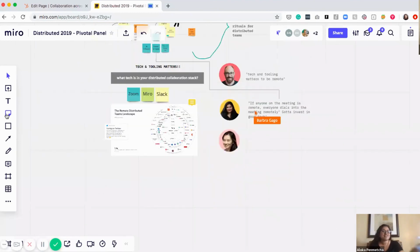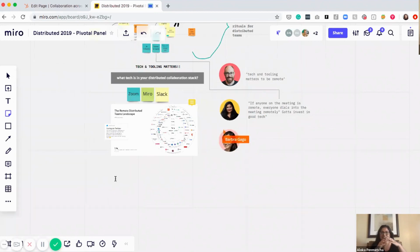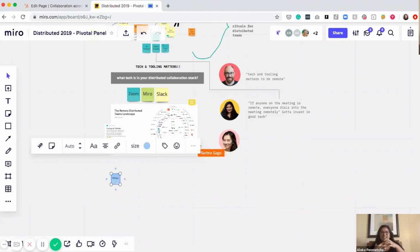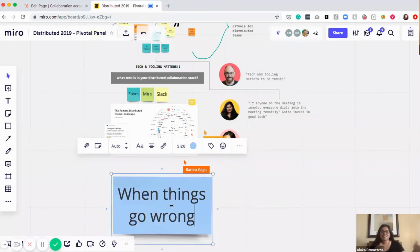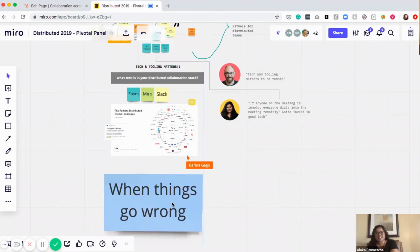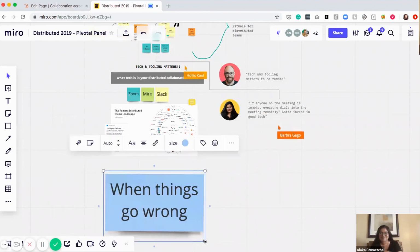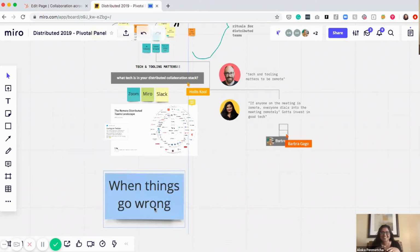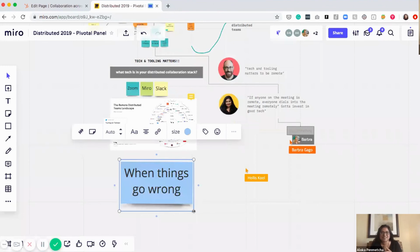I think the interesting thing for me in my journey has been at Pivotal, there's a lot more structure and similarity of what it means to work with engineering, but less so with product design. And so what I realized over time is every time I work with a designer, there's a lot of, okay, how do you work? And how do you work? And how do we make sure that we're really having those conversations on what are our working agreements?